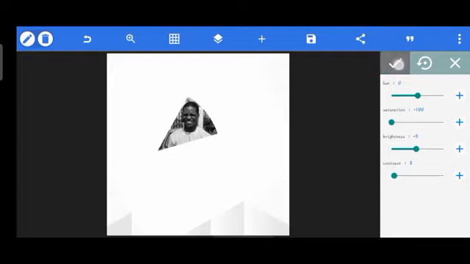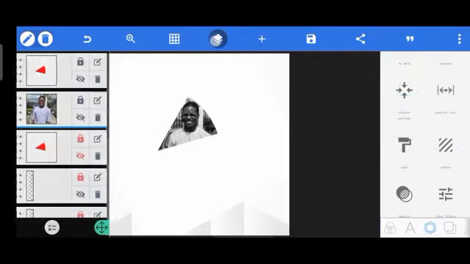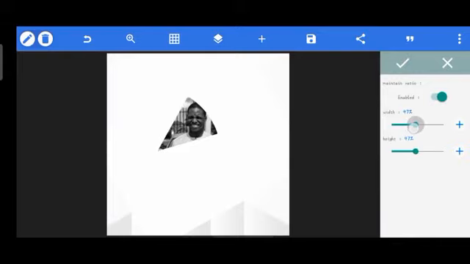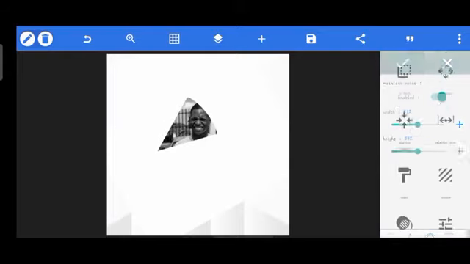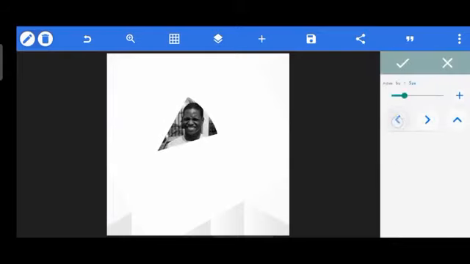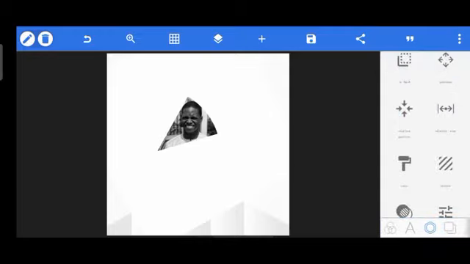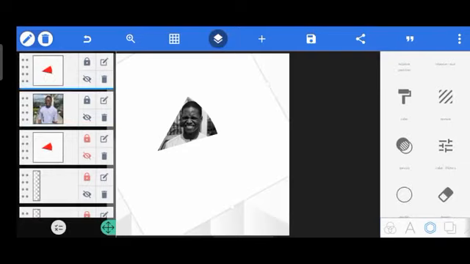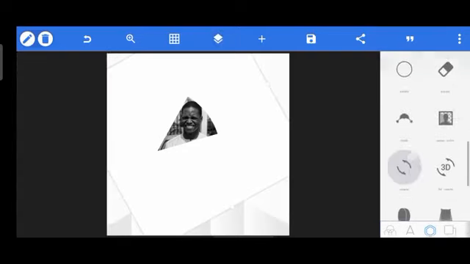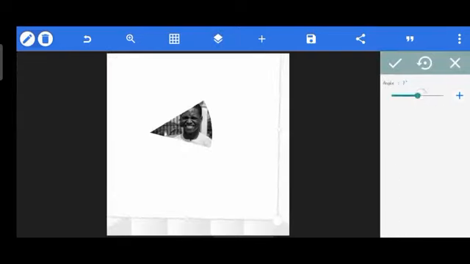So you just click the good button up now, and I want to increase this image a little bit. It's looking small, so just increase it a little bit, and then use the move button and move it so it gets the head really well. And I think like this I'm good, right? I'm definitely good now. So I want to rotate this other shape to somewhere here, to a zero angle. I don't want to start giving it an angle, let's start from zero first. So this is zero now.